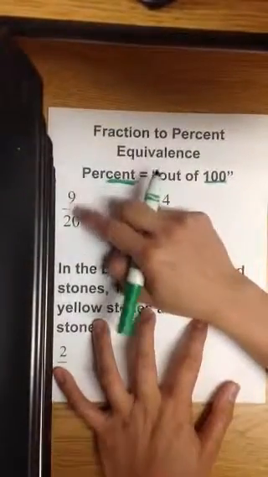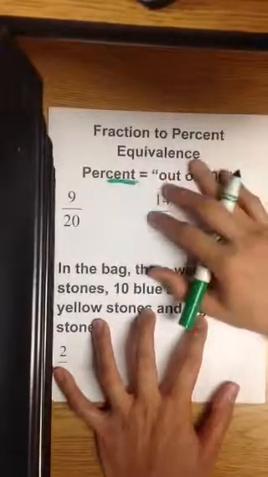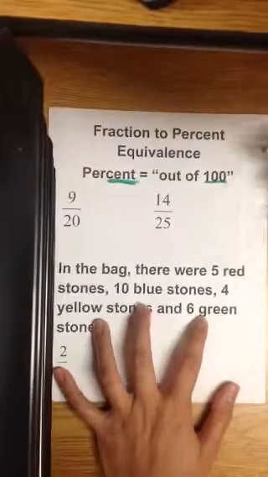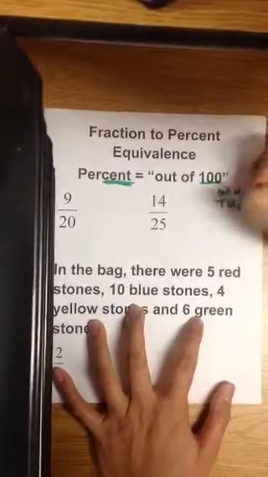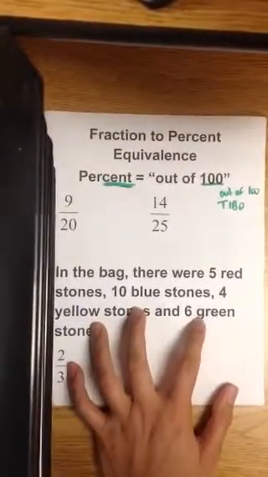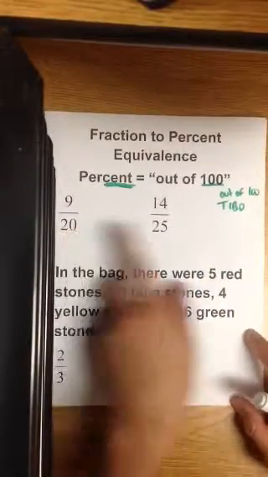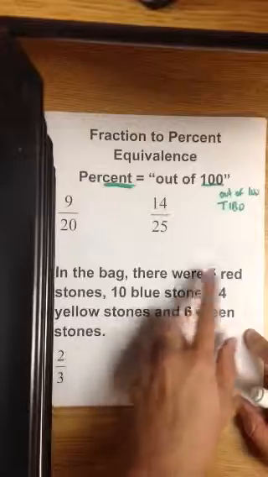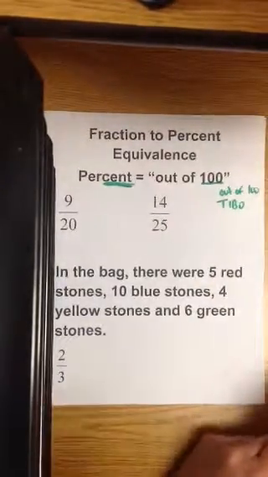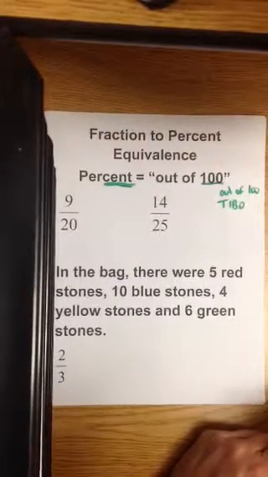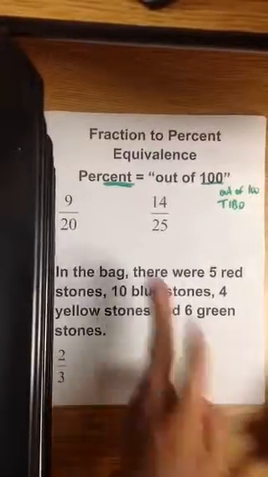For example, 9/20 is our fraction. Do you remember when we talked about how to turn a fraction to a decimal? There are two categories. There are out of 100 and there's Tae Bo. Well, we're going to go back and review that all over again. So let's look at 9/20. Does this denominator go into 100? If not, we're going to do Tae Bo. Do you remember what Tae Bo stands for? Top in, bottom out. It's when you divide, put the numerator inside the division bar, and the denominator goes on the outside. You add 3 placeholders.